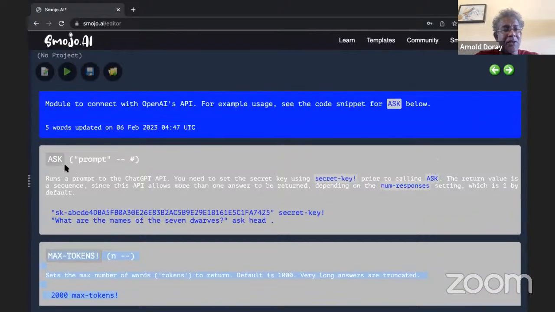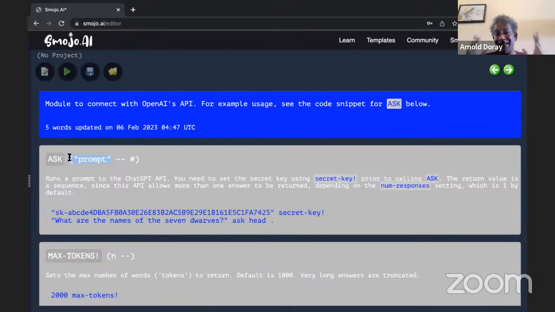Last of all, there is the word called ask. Ask is where you really ask the GPT model. It has one input called prompt, which is like, why is the sky blue, for example? That could be a prompt, and you're going to shove that prompt. So what this ask does, it just takes your prompt, sends it to GPT, and gets the response back.